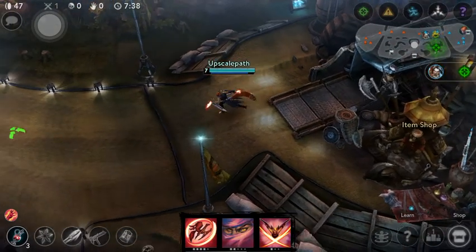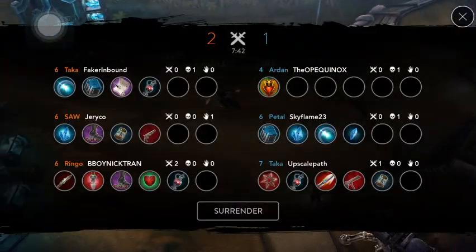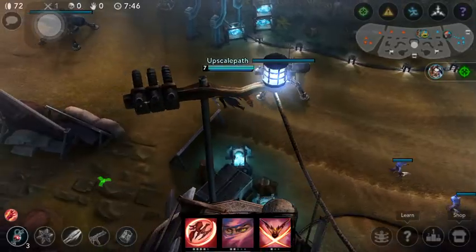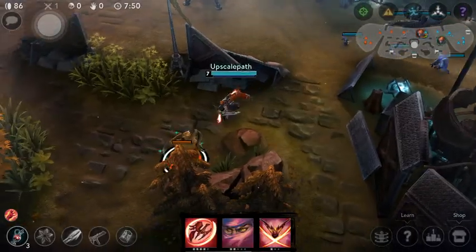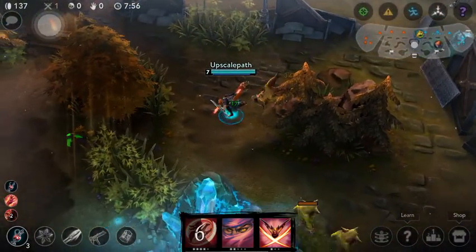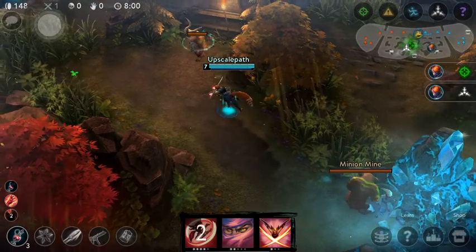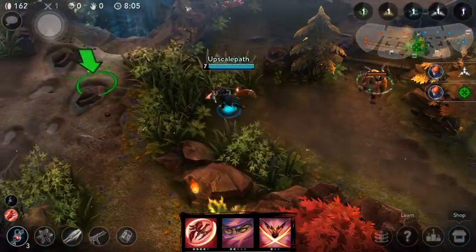Dance, circle, circle. Okay, let's see what they're building. Saw's continuing to build some crystal damage. Ringo's building a little bit of support, but mostly damage. Taka's building crystal, and whatever that other thing's called. Vanguard contract. Ooh, looks like they're doing some work. Let's go there. Normally most go. Yes, definitely go there.